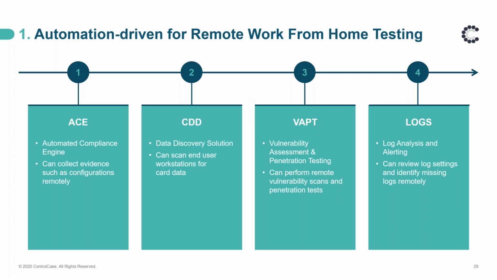So, automation for remote work from home testing. Again, 4 components that we at ControlCase are providing to our customers. Number one is automated collection of evidence. Wherever we can, we are providing an automated evidence collection engine for our customers. Number two, data discovery. We are providing the software to our customers to be able to scan workstations remotely. Of course, we continue to scan the infrastructure from a CDE perspective.